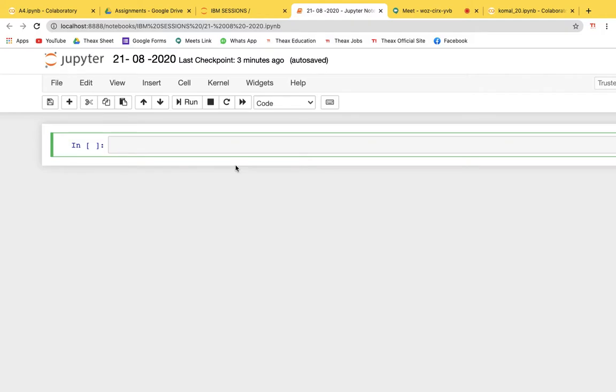So for changing, you have to convert it into a list, and then you can change it. And then again, you have to convert it back to a tuple. Let me give you an example. So tuples are immutable. The only difference between a list and a tuple is that tuples are immutable and lists are mutable.